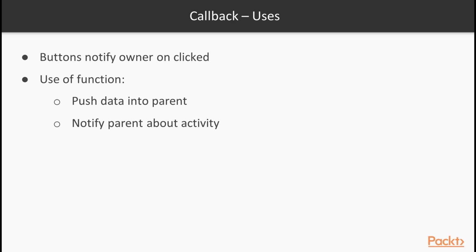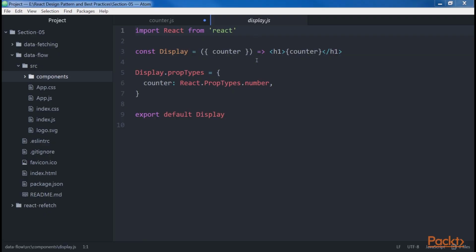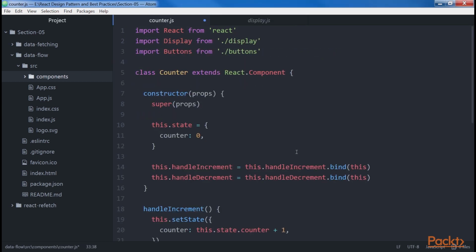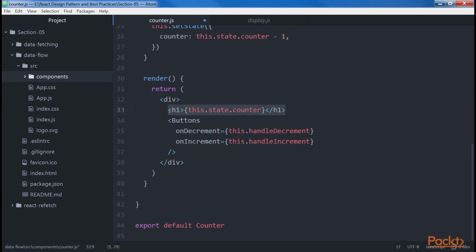Further, we will learn about the common parent. The last thing to be done to clean it up completely is to remove the display logic from it. To do that, we can create a display component that receives the value to display and just shows it on the screen. In general, our goal is to make components unaware of the data source so that we can reuse them with different sources in various parts of the application. Using the new component in the counter is easy, we just have to replace the old markup with the display component.